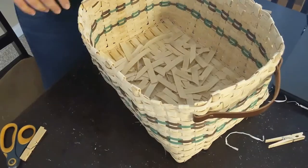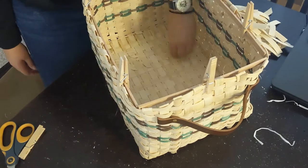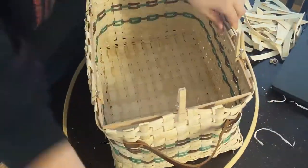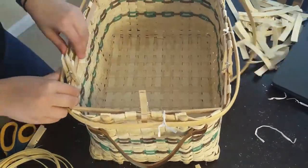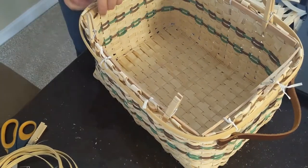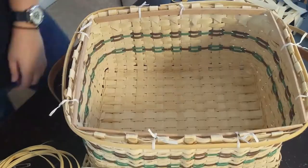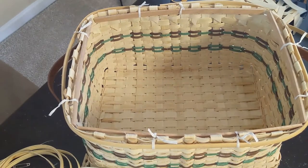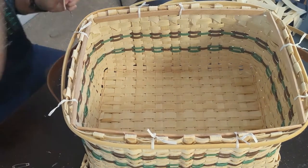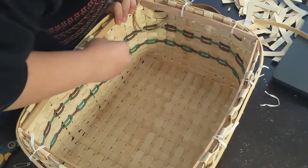So this basket has straight supports instead of just an inner rim, but either way it does not matter — you just secure it in place. I tend to use clothespins, but the tension required for this one did mean I switched to using zip ties as I could actually pull them tight and get a more secure fit. You just want to line everything up, and when you are using rims and not something straight like this — like you'll see me do for the outer rim — leave yourself a significant extra. It is really hard to predict how the reed in the basket is going to move as you start adding the lashing, and so in order to ensure you do not end up with a gap, give yourself some extra rim so that everything can be flush and snug and you can cut it when you're ready.